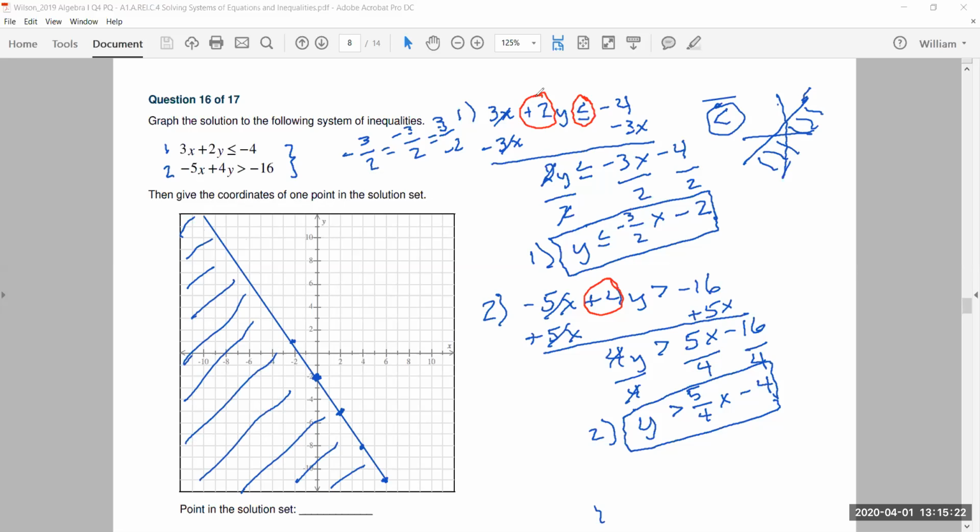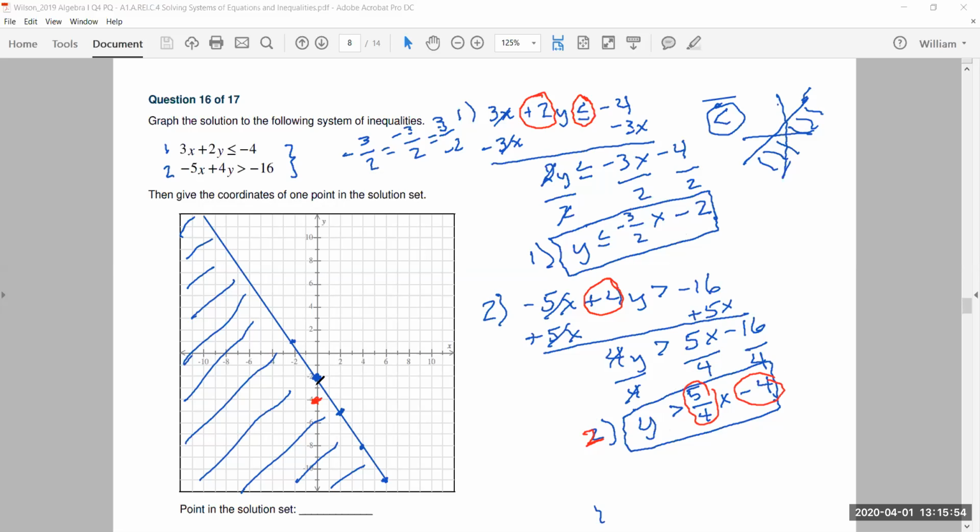Now, let's work on the other one. On the other, and I'm going to make this a red 2, because we're going to do this in a red color to distinguish it from the other one. So we have negative 4. That's my y-intercept. That's from here. And I have a slope of 5/4. So that means it's a positive slope. So it's going to go from bottom left to upper right.